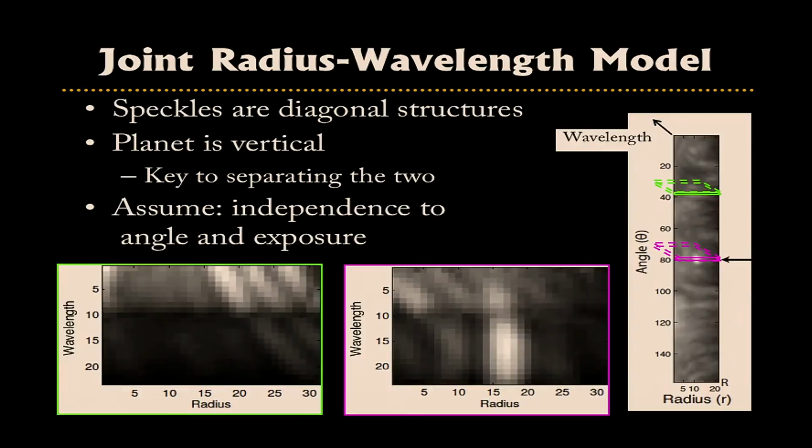And then if we take a slice in the third dimension, into the wavelength, and look at what we've got here. This is an example of a position where there is no companion or planet. Then what you see here are these diagonal structures. This is the speckles moving radially. And this is a location where there was a companion, quite a bright one that you can just see easily with your eye.